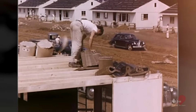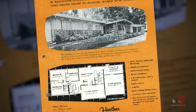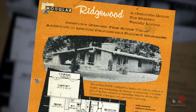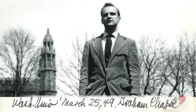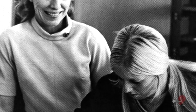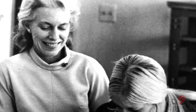There were only a few more adventurous builders that were willing to consider modern design. Developer Burton Denke not only took a chance on the modern style, but also on two young architects to design the homes for his subdivisions. World War II veteran and soon-to-be nationally famous Ralph Fournier was still a student at Washington University, and his wife, Mary Jane, had recently graduated as the school's fourth female architect.